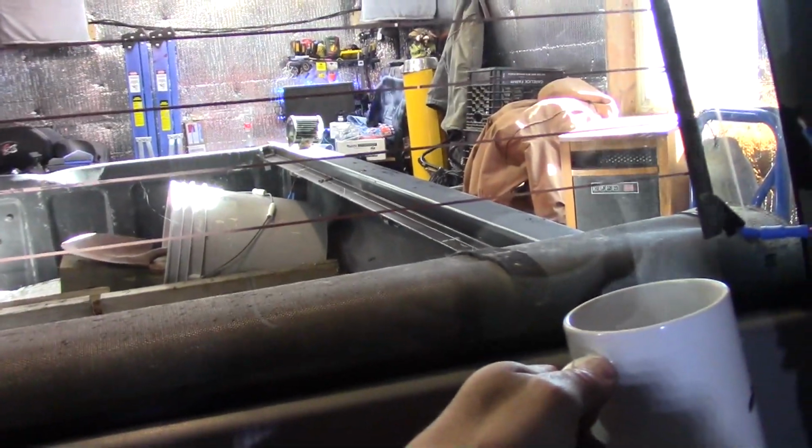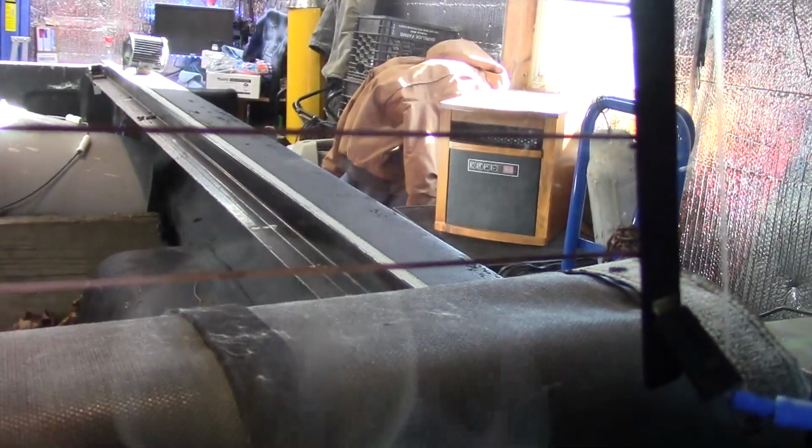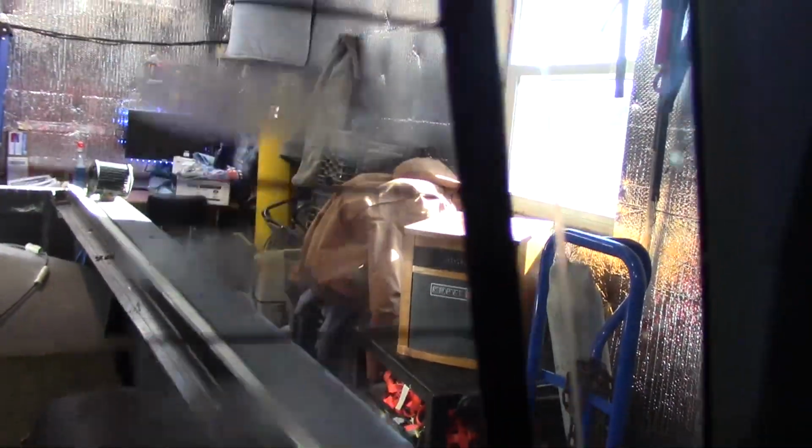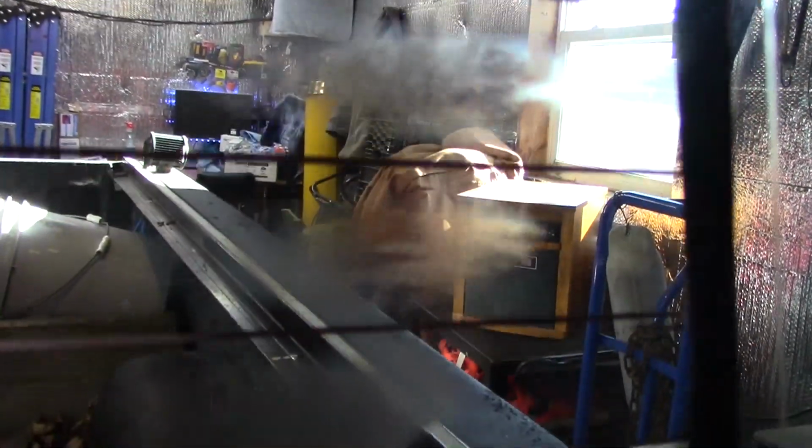Alright, I can feel already that the grid is warm, but I thought I'd try to prove it to you here with some steam. I don't know how well this is going to work, but I don't know if you can see it or not, but basically it's heating up the glass. You can see it right there. So it's working.